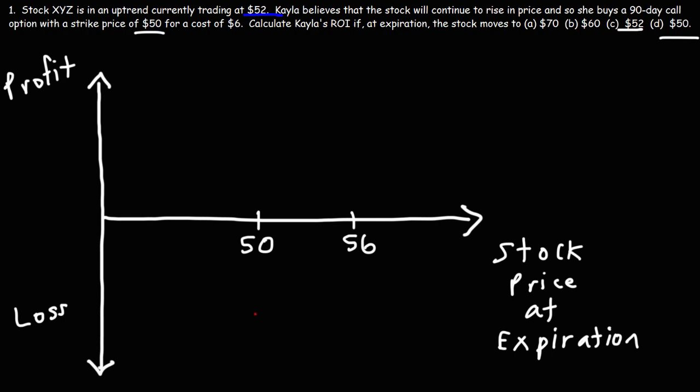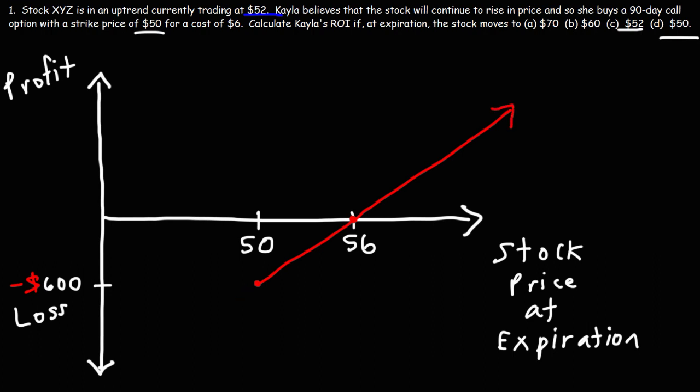So the first thing you want to do is identify the maximum loss. The maximum loss in this trade is $600. That's the most that she can lose. Next, we're going to plot a point at the strike price and at the maximum loss, which is here. Because if the stock closes at $50, the intrinsic value will be 0 and the extrinsic value will be 0. So the value of the call option will be 0. At 56, that's the break-even point where her profit is 0. So what you want to do is connect a line between these 2 points going in this direction.